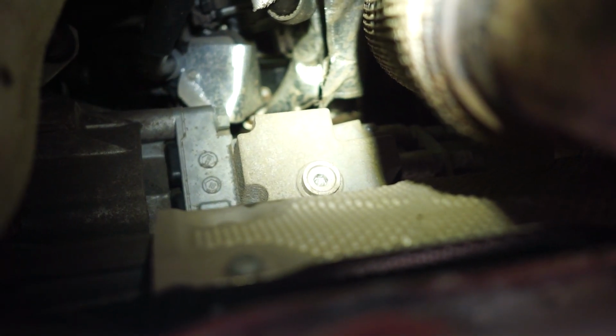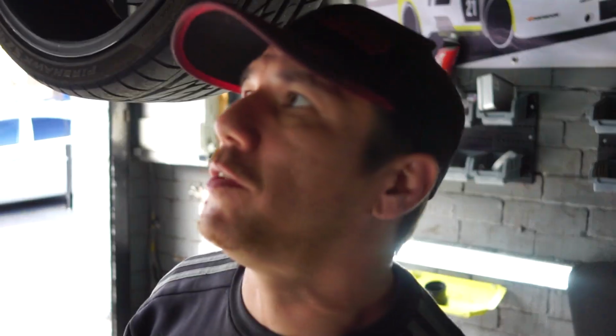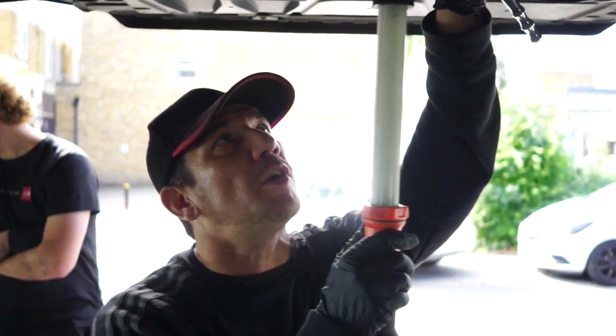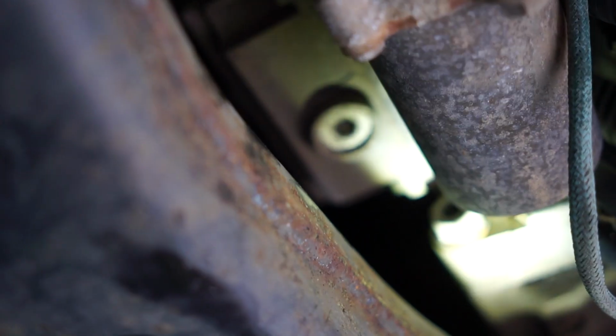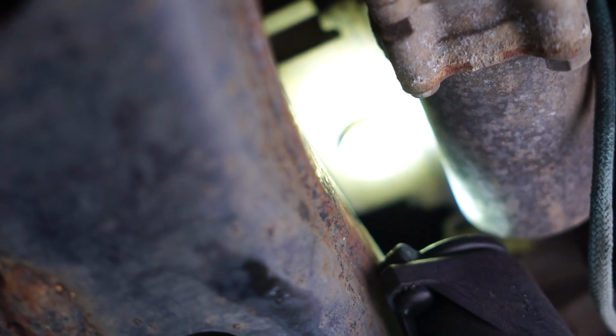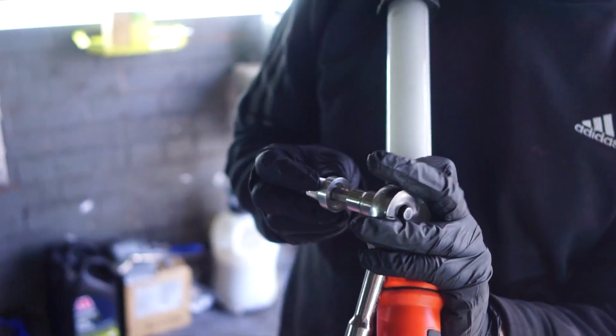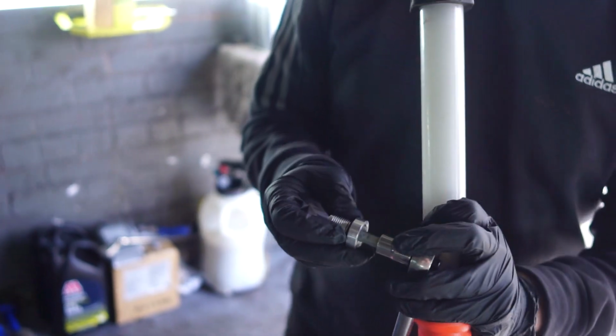But we're going to crack that one loose first of all, and then we're going to start emptying the oil from the underneath drain bolt, which is just underneath here, just behind the pump. If you look from the subframe side, you'll be able to see that that's an 8mm Allen in the centre of that bolt. I'm going to show you the new ones that we're going to put in, because we will put new ones in for the cost of them. So it's an 8mm Allen in there, that's how you get it out.